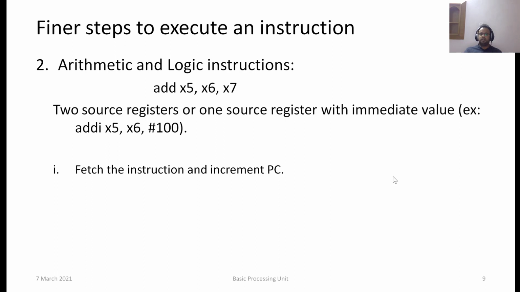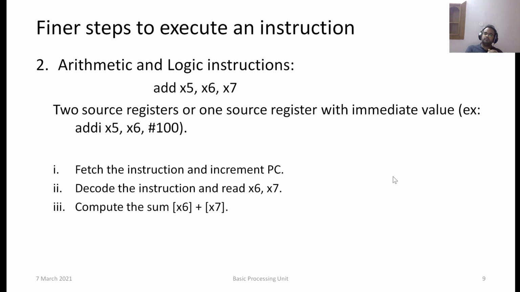The very first thing is common. Using the PC, we go and fetch this instruction and place it in the instruction register, and also we increment the PC. Now, the second step is where we decode this instruction. At that point, we recognize that yes, it is an add operation that we need to perform, and we'll also identify the RS1, RS2 and RD. Here RS1, RS2 are X6 and X7. So those two registers will be read from the register file.